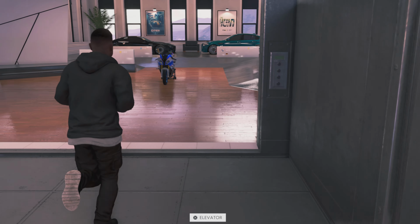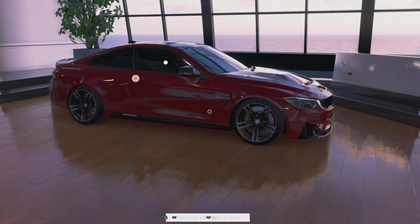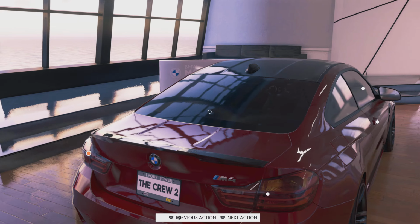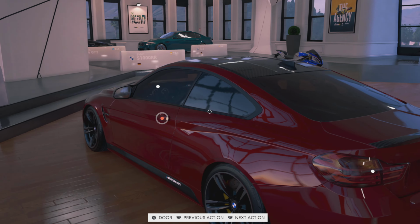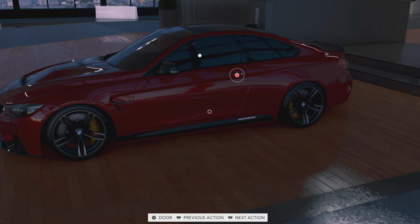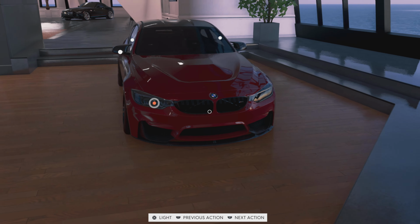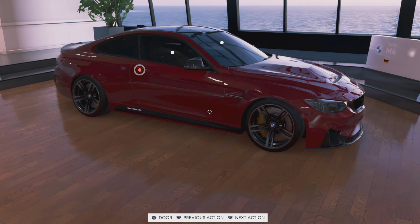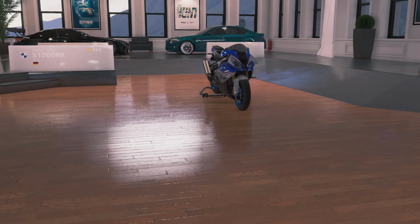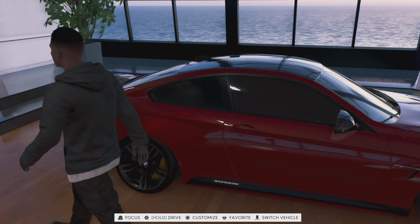Alright, the other side over here. And sight. Y'all gotta wait for that one. Yeah, I know we're gonna save that bike for last. Check this M4 out though. Sound like you don't see this M4 though. This could be my M section. If you peep, 5 back there, 6 back there, 4 right here.